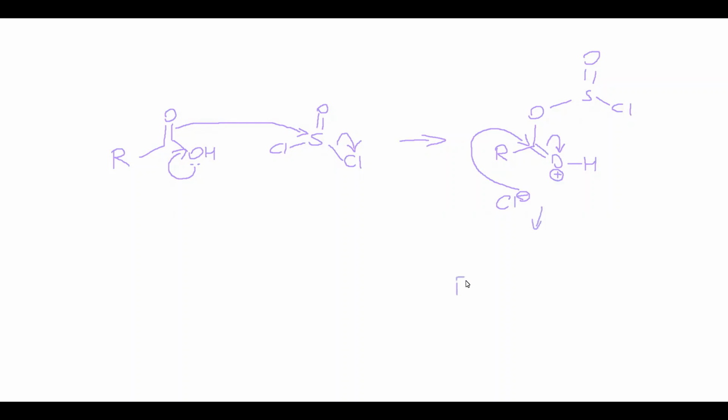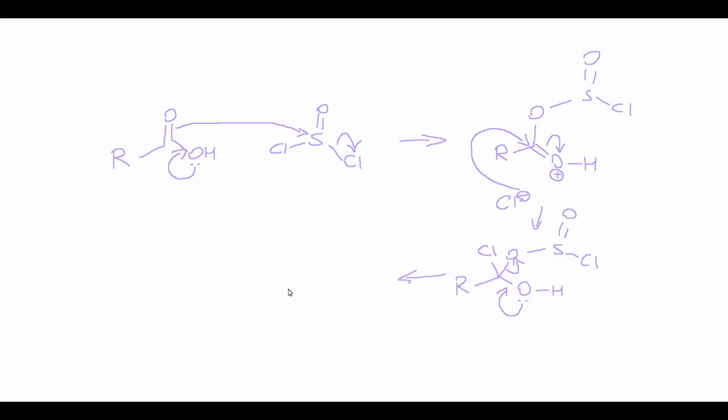This creates another intermediate now where we have our chloride bound. We have two oxygens with a single bond. We still have that bond to the sulfur. And now we get our lone pair on this oxygen come back in again, and this carbon can only have 4 bonds at one time. So it kicks off this oxygen as a leaving group.